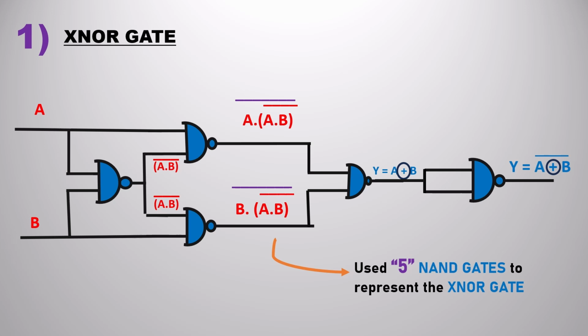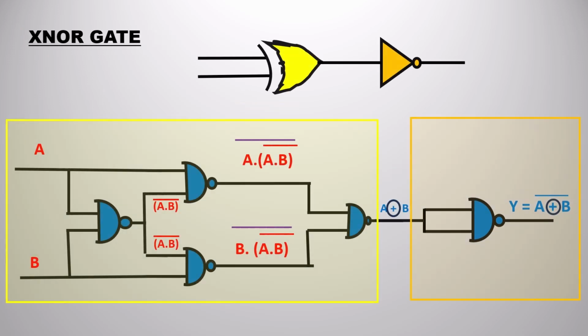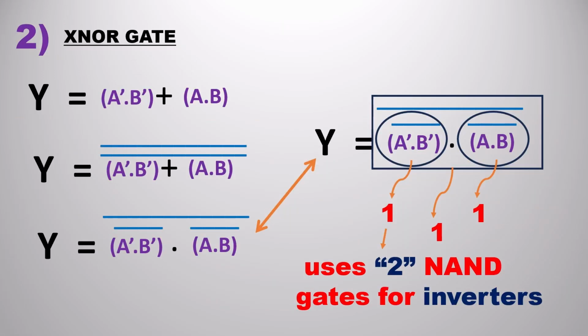So we can see the first implementation. In the first implementation we have the same circuit as in the XOR gate, we have just added the NOT gate, so that becomes the XNOR implementation. In this we have used 5 NAND gates for the implementation of the XNOR gate. I have highlighted it there, I think you can observe. So the first one is XOR, the second one is the NOT gate, that makes the XNOR gate. If you know XOR perfectly, the XNOR is very simple. So the first implementation is very simple if you know XOR very clearly.